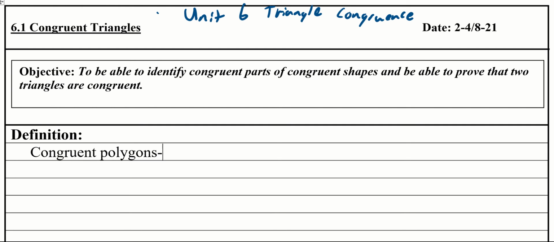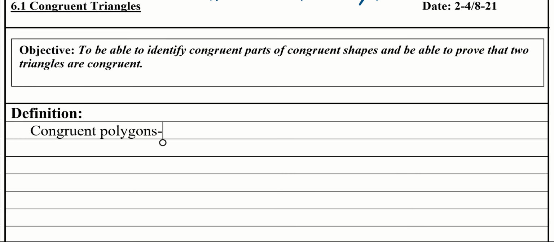Okay, our goal for this unit is going to be more to talk about how we can show that triangles are congruent to each other rather than all the pieces of information that we just went through last chapter. Okay, so date today is either going to be the 4th or the 8th. Our label for today is just 6.1 congruent triangles, and our objective, like I mentioned, is we're basically just trying to understand what that means when we say congruence, and then be able to use that to prove that two triangles are congruent. And that's going to be a major theme and a major objective for most of this unit here.